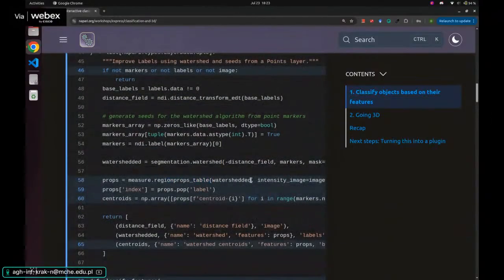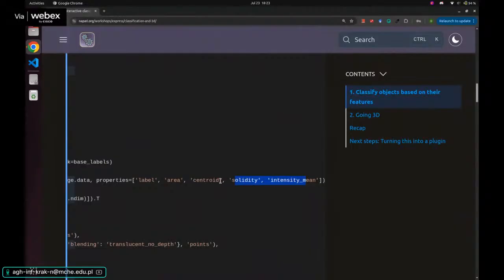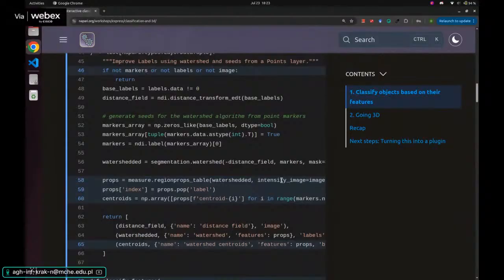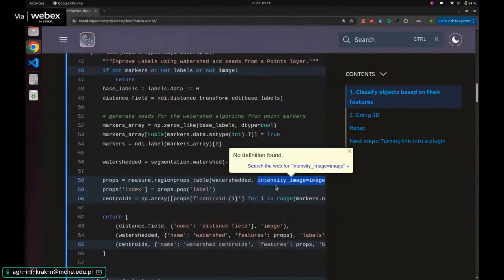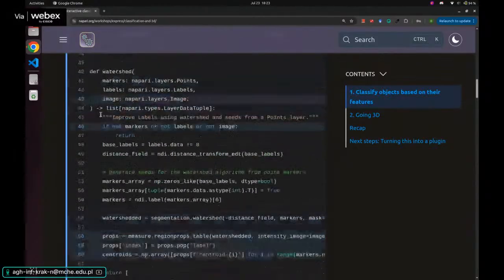It's the region props table. We just added some stuff here. We added the solidity, and we added the mean intensity. In order to compute these kinds of features, however, we have to pass also the intensity image. Because earlier we were only working on the labels. Now we want to know something about the original image inside those labels. So we pass both those things, and that's why we added the image input here in the watershed function.